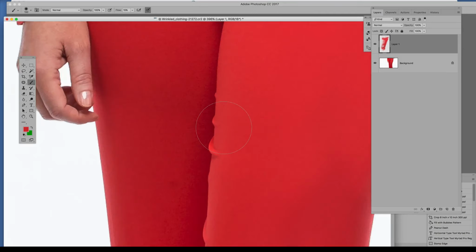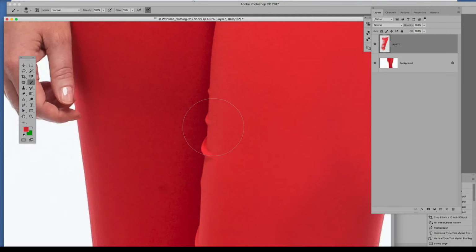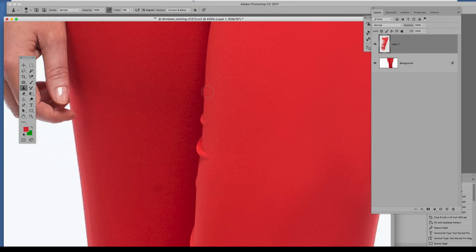And what I might do also is just clean up this area here. And what I'm going to do in this instance is use the clone tool. So I just want to brush that in and get rid of those wrinkles. As if I'm being very pedantic, I'll just maybe increase the size of my brush. All right, so getting rid of that. And I'm also deliberately keeping my flow fairly low, because I want it to build up rather than doing it all in one go.